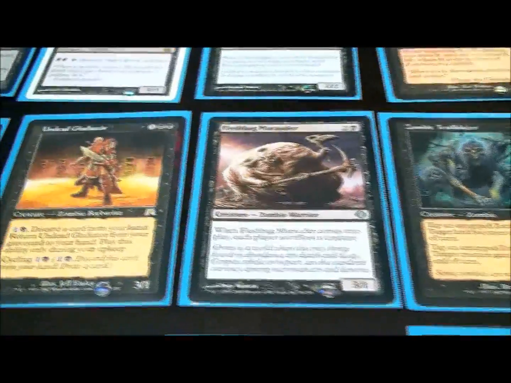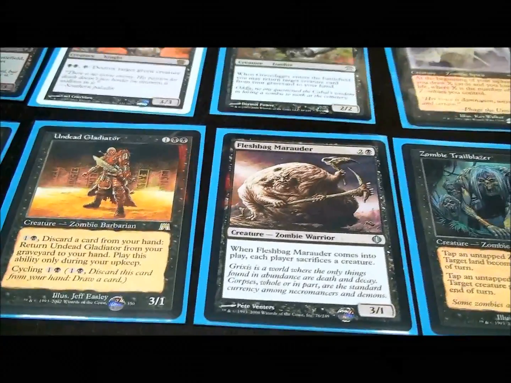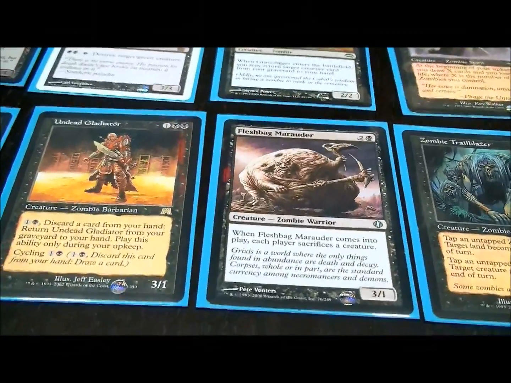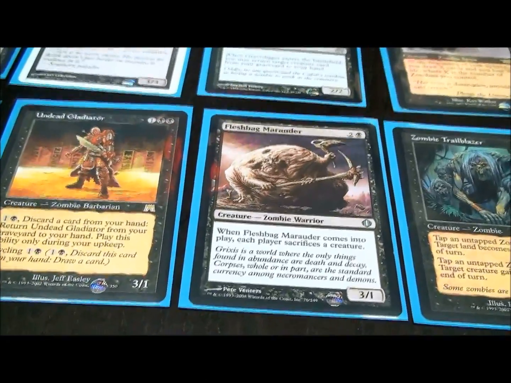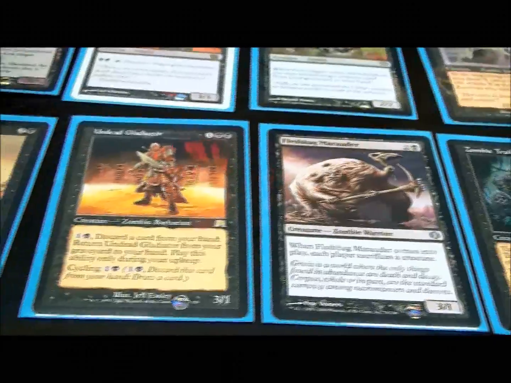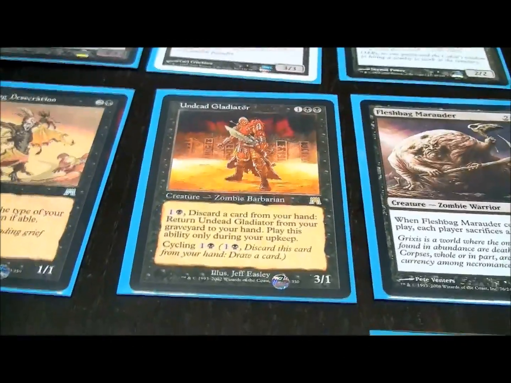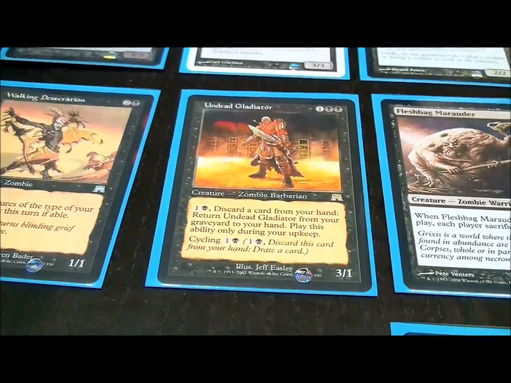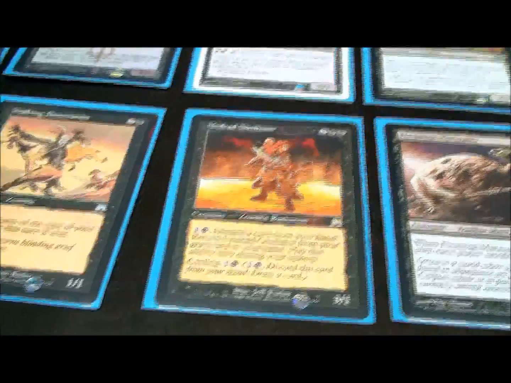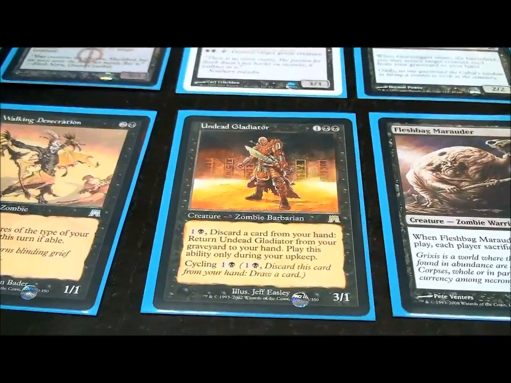Next, Fleshbag Marauder is always good. As you'll see soon, with all the tutoring in the deck, we can go get this pretty easily. And with some recursion, we can bring this back over and over. Undead Gladiator is very key in this deck, as it can cycle and return itself back to my hand and cycle some more. You'll see in a moment with some other creatures this thing can become pretty powerful. Yeah, multi-draw is always good.